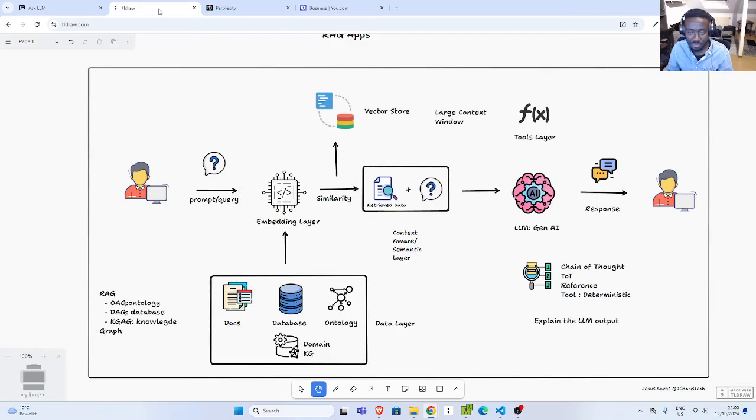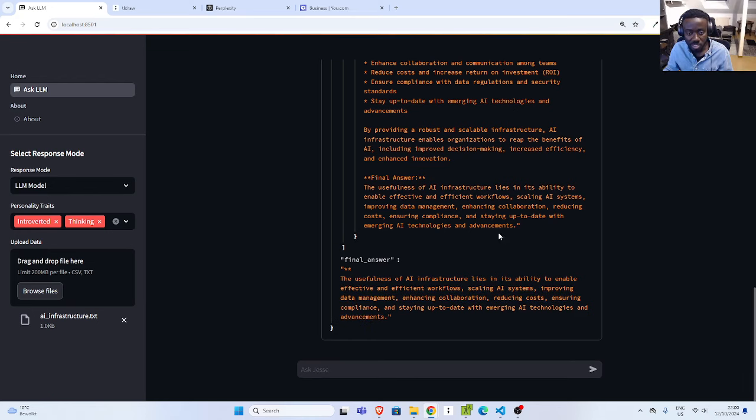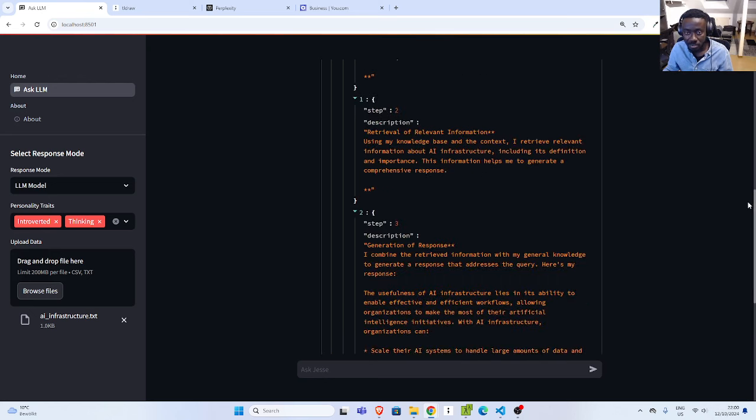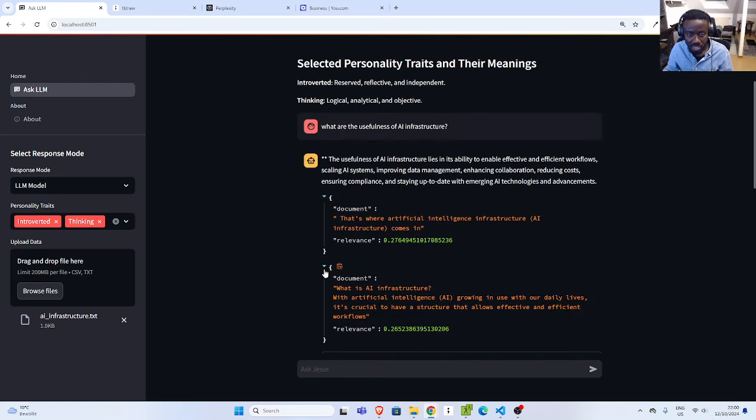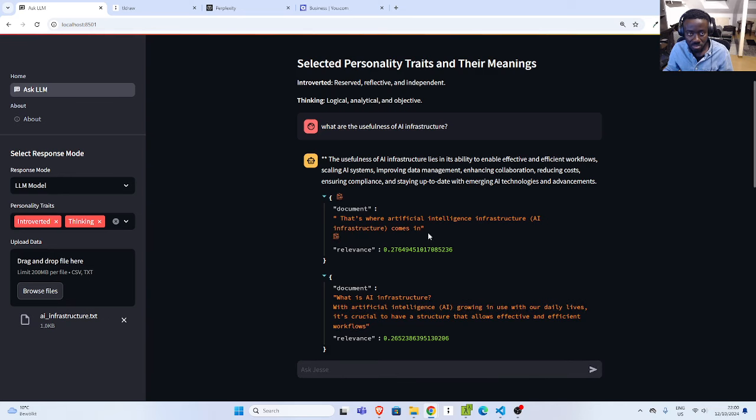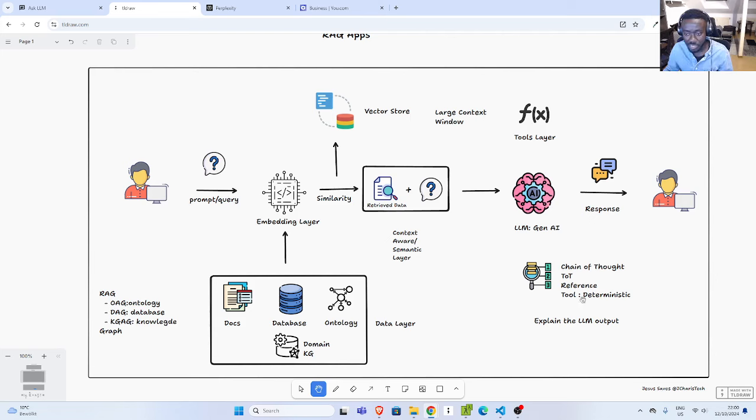And if I go back here, we also have some reference, right? Which makes it easy to explain the prediction. So we know that it took some information somewhere, but we also have some information here, right? Which is this step here. And then in case we have another tool, we can expose it to that tool in case we need it, and then we return some response.